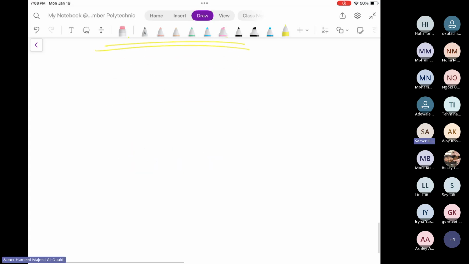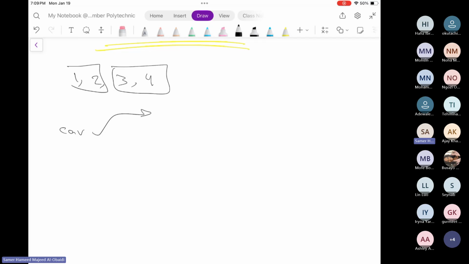Now, I'll give you a general example. If we are 4 persons, 1, 2, 3, 4, a family of 4, parents and kids, and we want to buy a car, a vehicle. We have options.